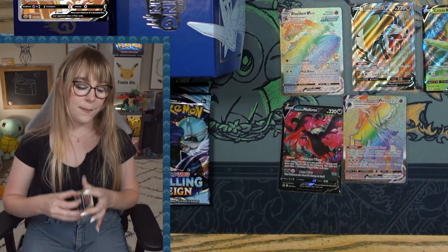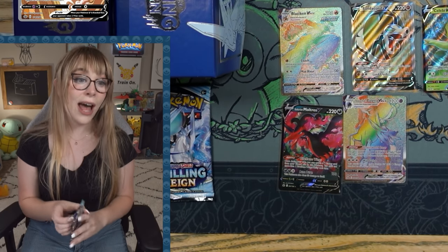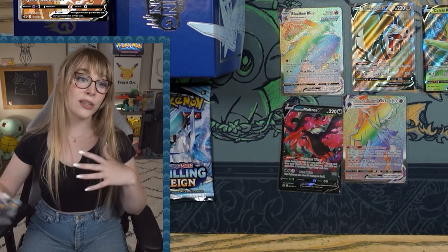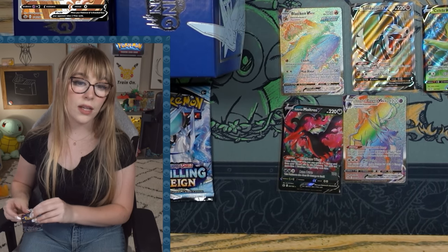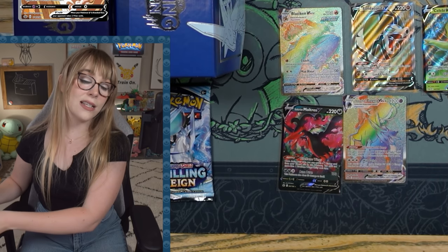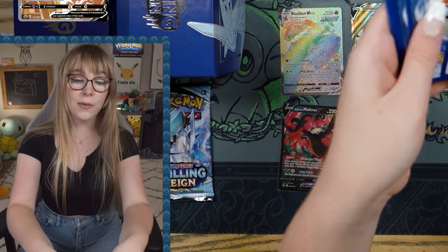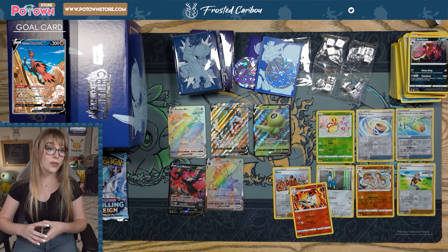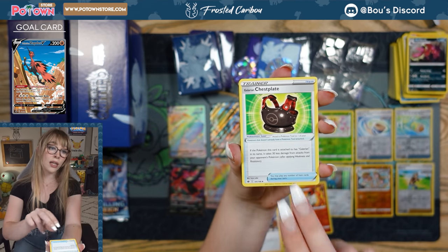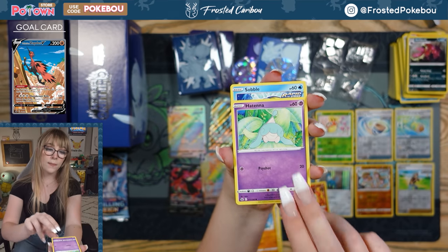I just think it made the Pokemon player format so much healthier. I think Battle Styles was kind of like a precursor with the Rapid Strike, Single Strike cards. And then this really kind of took it home with balancing a lot of these decks, really making things more interesting, more creative for deck building. And I'm really enjoying it so far. And I think actually a vast majority of players are as well. They like the format so far, the decks that have been doing well.